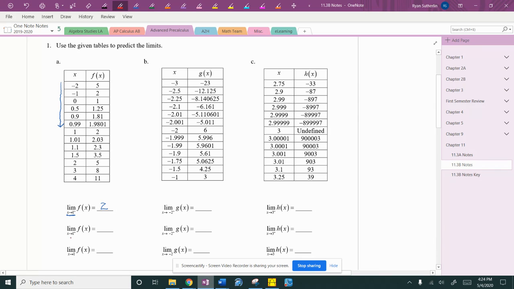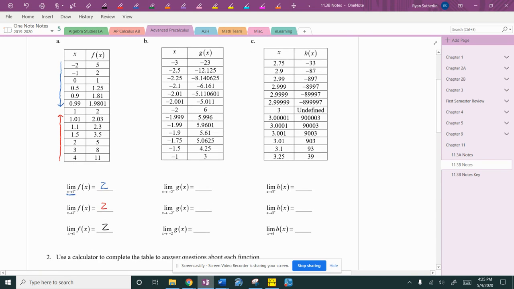Now, if I want to evaluate the limit as x approaches 1 from the right, that means I'm looking at values that are larger than 1. My inputs are larger than 1, so I'm starting at 4, but I'm heading backwards, heading towards 1, and it looks like these values are getting smaller and smaller and smaller, and also headed towards 2. And then what that tells us, based on what we learned last time, is that if the left and right hand limits match up, we can say that indeed this limit would be 2.